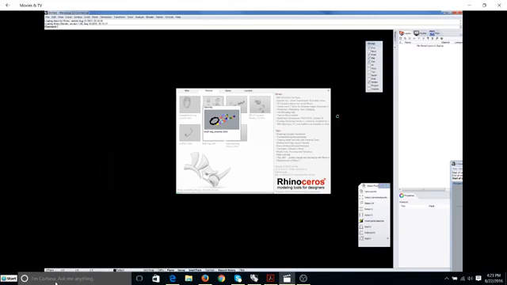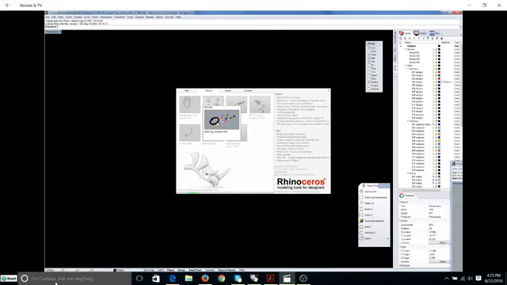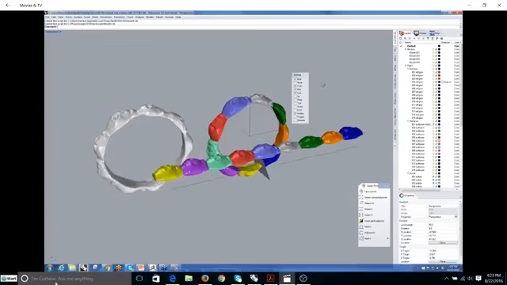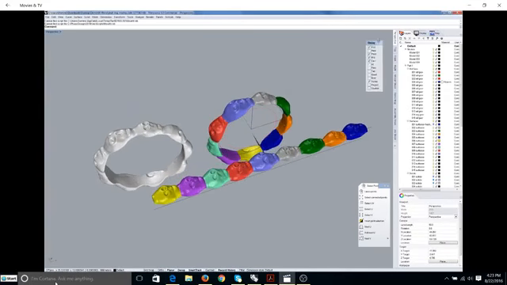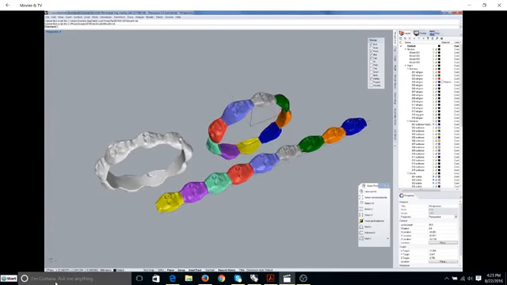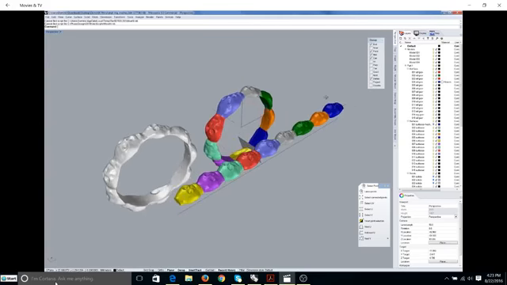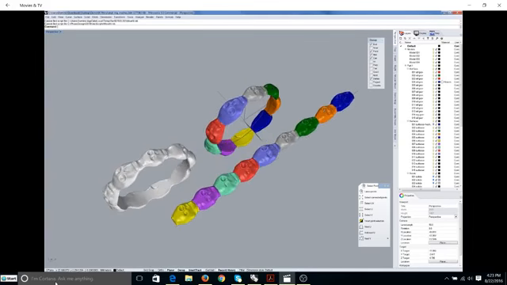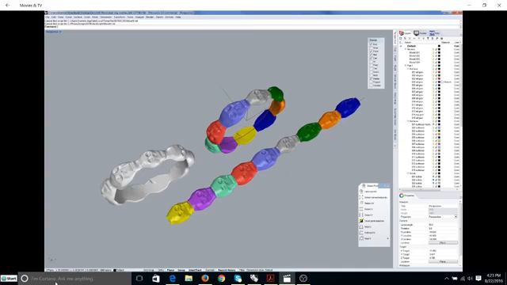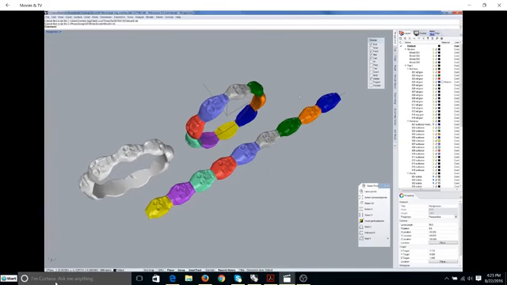I did get one question here. So Dominic prefers ZBrush over other programs out there because he can directly manipulate scanned meshes. He can answer that for himself. There's a lot of programs, though, that have that capability. Right, right.